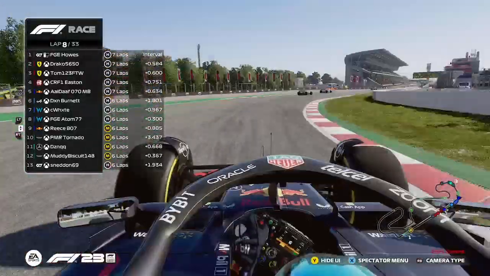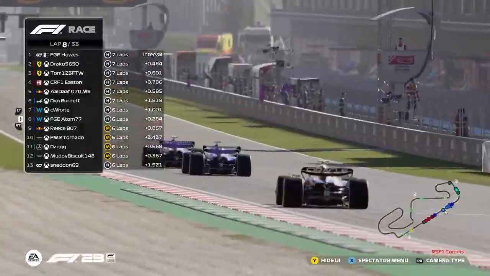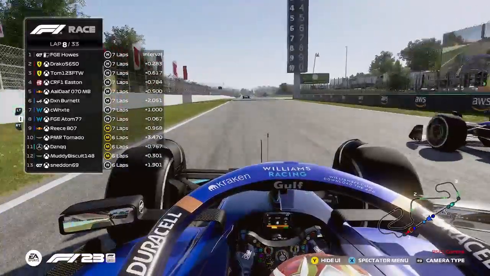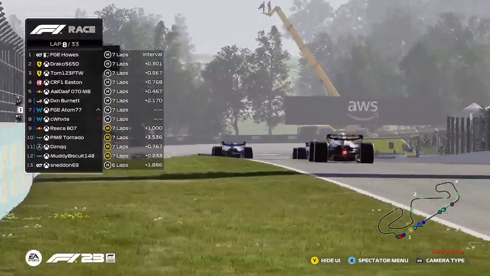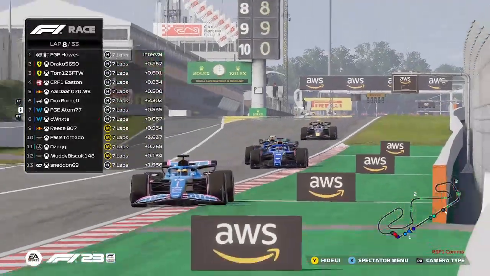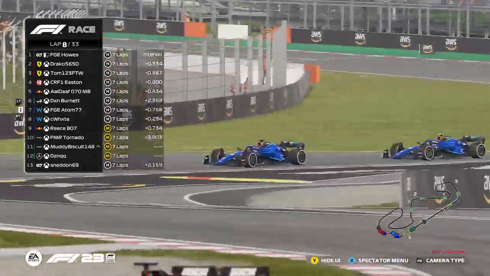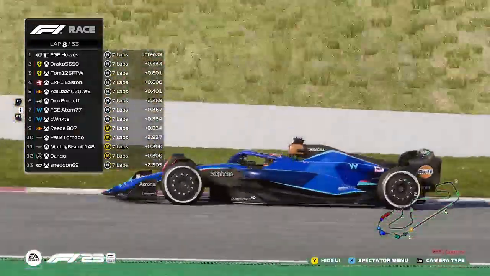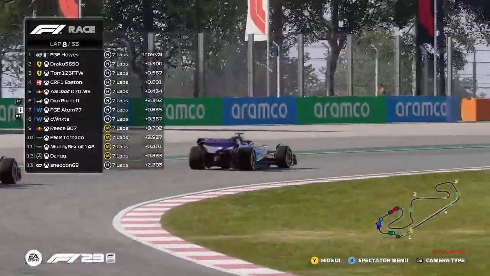Apologies for that. We've got Atom, who's in hot pursuit of his own teammate. Both Williams are going to go side by side down the main straight. Makes the move easily into P7, so both Williams switching over for the meantime. Going to try out maybe a bit of a strategic play, trying to tow each other along with DRS.